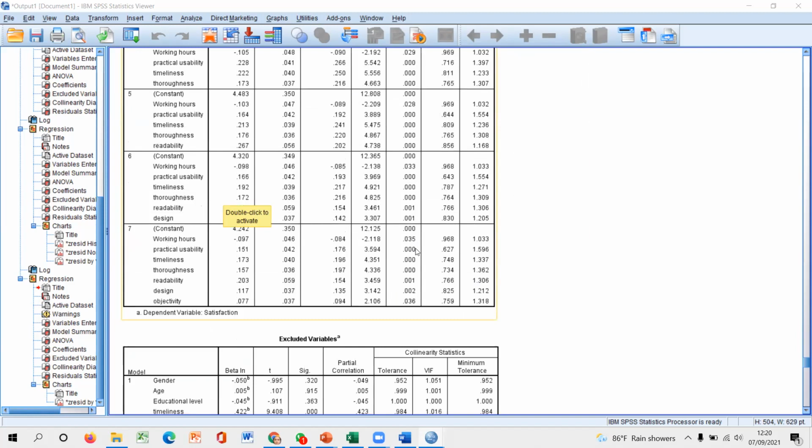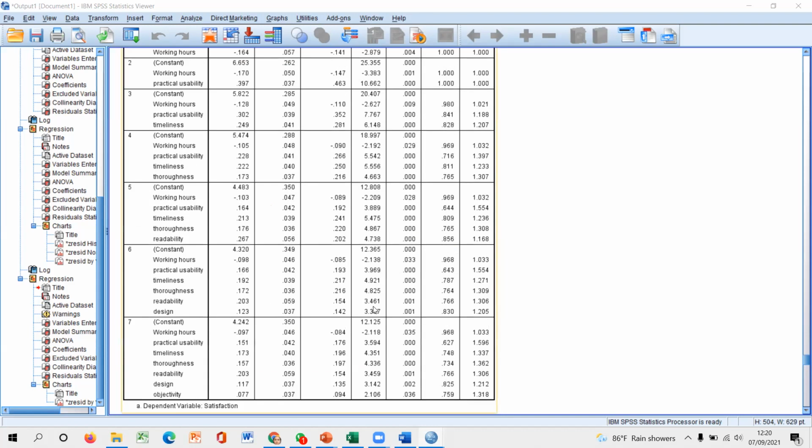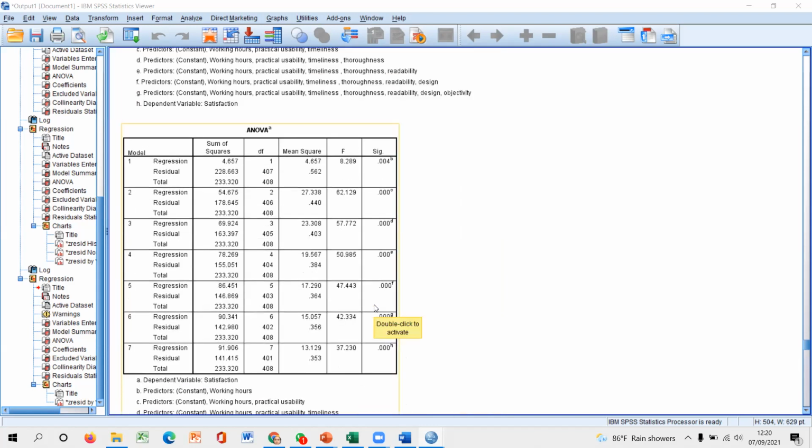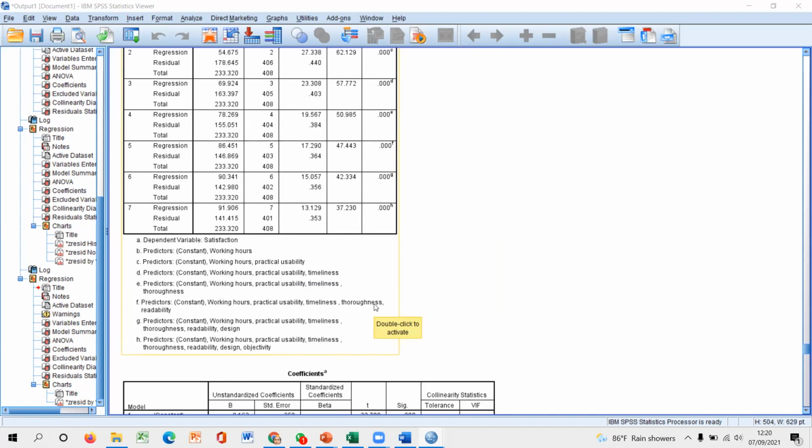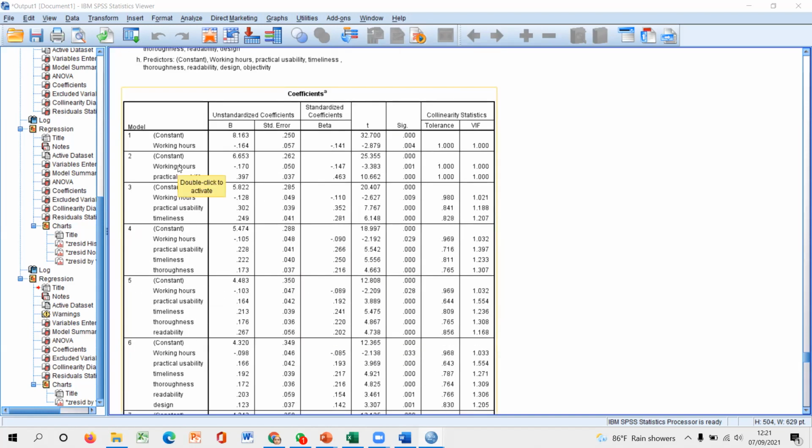The last model indicates that we are having 1, 2, 3, 4, 5, 6, 7 factors influencing your customer satisfaction, but working hours is not in your model. So then you can say that we can control working hours, even when the other 6 factors are statistically significant. That's the way you have to make sure that your model is perfect. Then you can counter argue that yes, I checked the controlling variables, but those did not significantly influence the model, except the working hours factor.